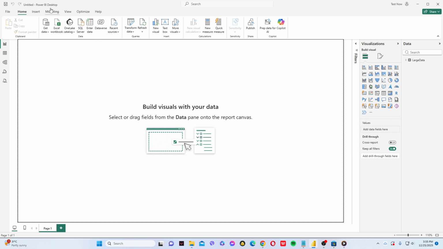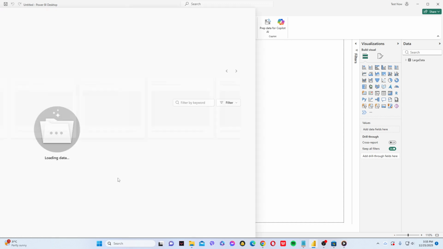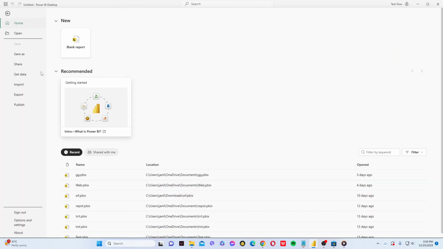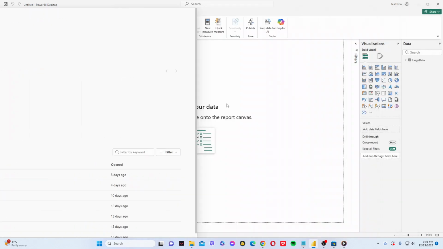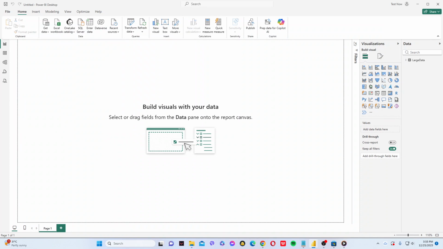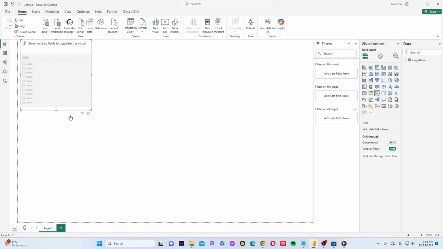Start by opening your Power BI desktop app and head into one of your existing reports. Once the report is open, look to the pane on the right side of the screen. Under Visualizations, add a slicer. You can do this by clicking the slicer icon, which looks like a little filter. A blank slicer will appear on your canvas, ready to be configured.